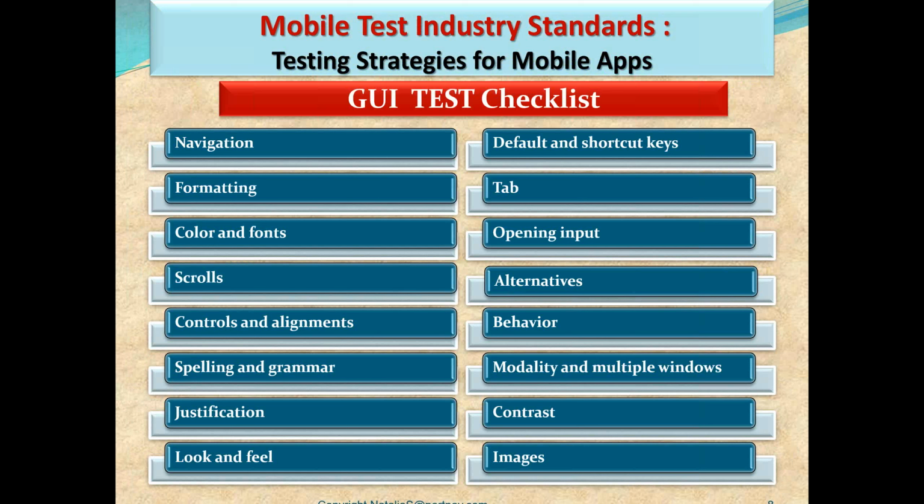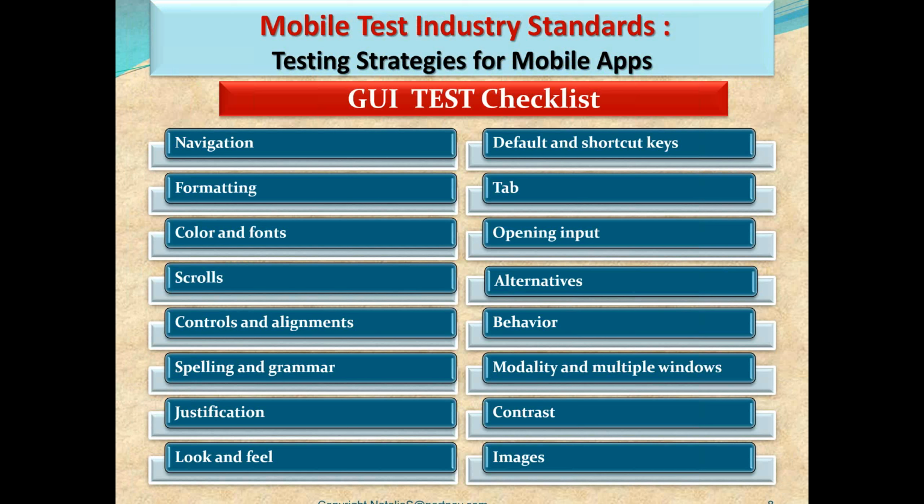Okay, formatting. Check that all formatting is proper for date entry, masks and drop-down boxes. Items should be nicely sorted in lists and with the correct formatting. Color and fonts. Check all colors, font widths, and fonts for displayed text and field alert. Ensure the field prompts use correct fonts and color with background set to read-only mode. Scrolls. All vertical and horizontal bars used in scrolling should only appear where necessary. Eliminate all that should not appear.